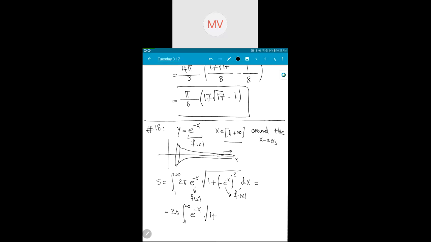So it's 1 plus, and I want to square that quantity. It doesn't matter that it's negative. The sign is not going to make a change because you're squaring it, so it's going to be plus. But what is e to the negative x squared? Is it going to be e to the negative x squared, e to the x squared, e to the negative 2x, or e to the 2x? I confused you. Which one is it? The first, second, third, or fourth one? The last one. Negative 2x.